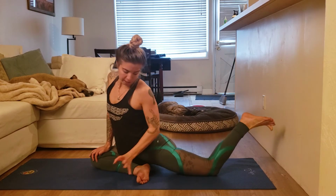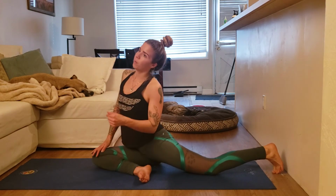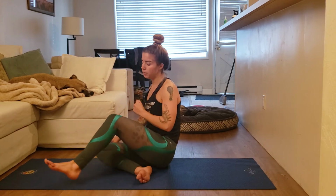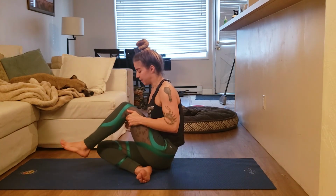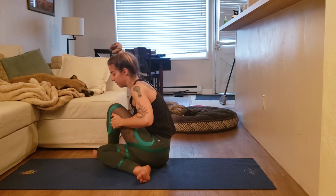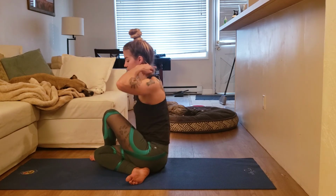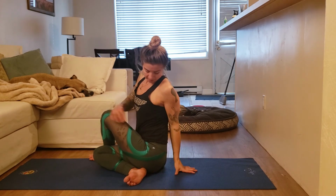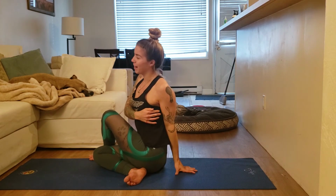Let's release that back foot. I'm going to bring my weight onto my right glute as I swing my left leg around. And my heel is either going to land in front of my right bent knee or on the other side. We're all going to be at different levels, so whatever's comfortable for you. Left arm comes back to act as my second spine.